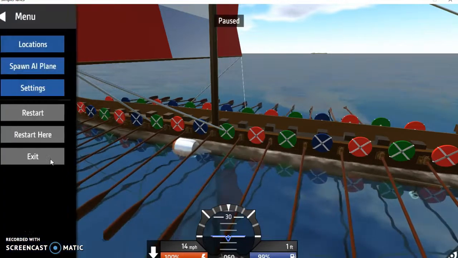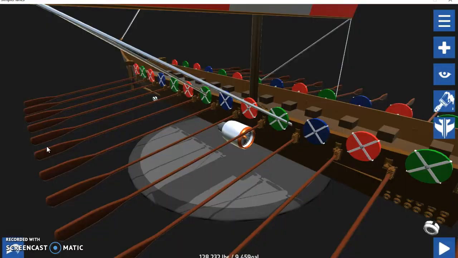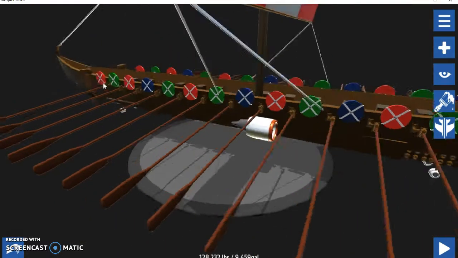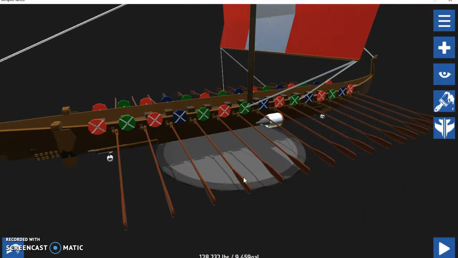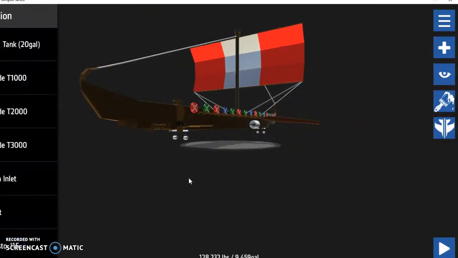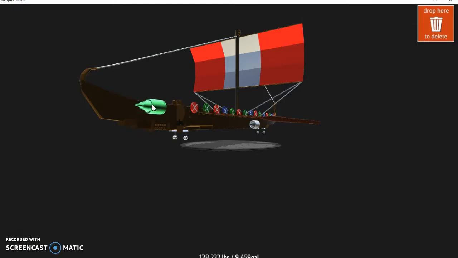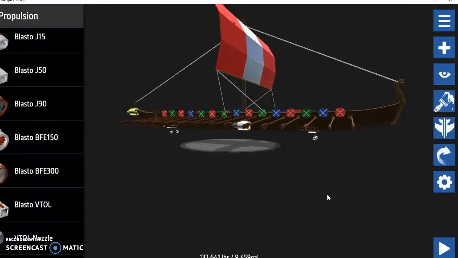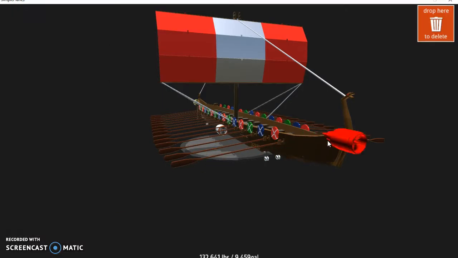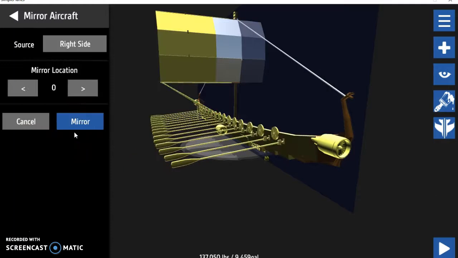Okay, I have an idea. So, let's hit exit. Usually when I add lots of propellers, I flip up and I'm going up. So, I'll keep those propellers there, and let's add some more. Oh, and these aren't propellers, they're jets, but whatever. Well, they're actually Blasto BFE-300. But if I add one at the complete back, that's hopefully gonna help. But then at the complete front, but then of course I have to mirror the aircraft. But then mirror, and I'll see you once I'm in the water.